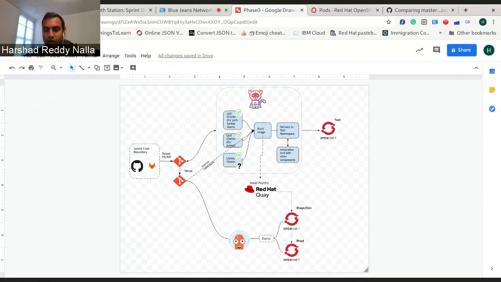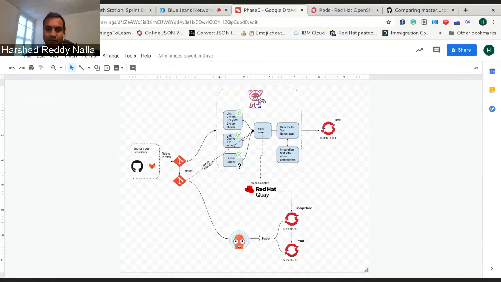Then we want to build an image and test it in our test environment to see if it integrates with our other code bases. For example, if someone contributes to the user API, we just want to check if that causes any issues with any of our other modules, like graph refresh or anything like that.